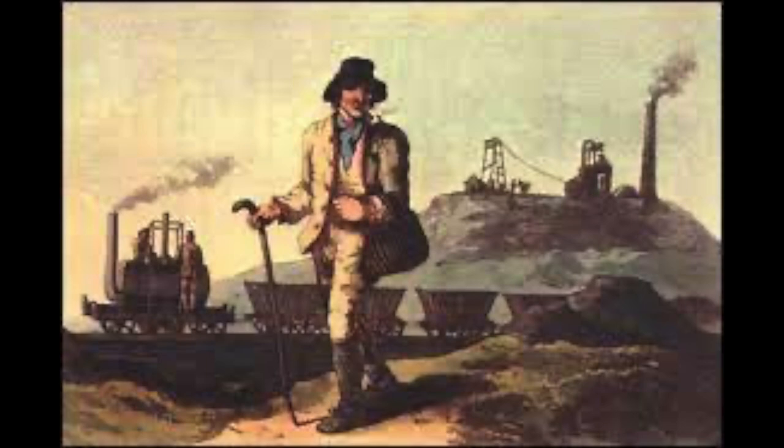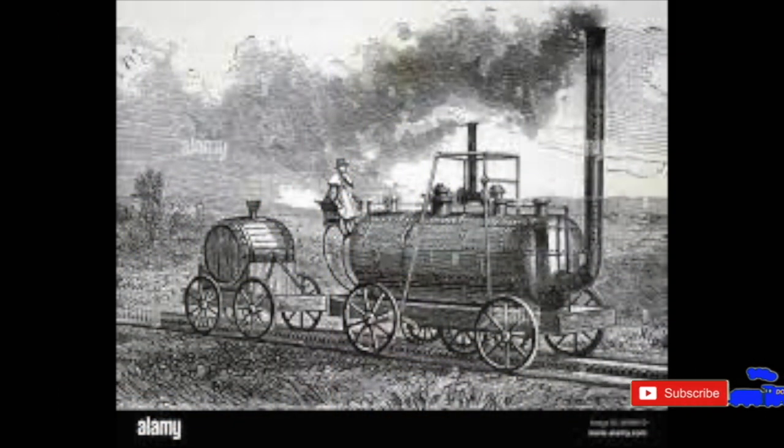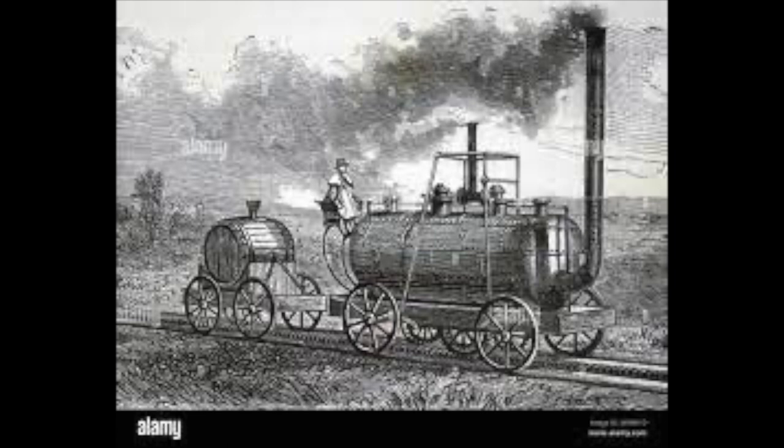In 1811, John Blenkinsop developed a new type of railway called the rack and pinion. It wasn't developed for mountain regions; rather, it was developed for the colliery industry. Blenkinsop worked for the Middleton Colliery in Leeds, the first railway line to be authorised in 1758. At the time the railway was powered by horsepower, but Blenkinsop understood its limitations, especially up the incline to Middleton, and using the canal network was not an option. So he met up with steam manufacturers Benton, Murray and Wood to design a new type of steam engine.